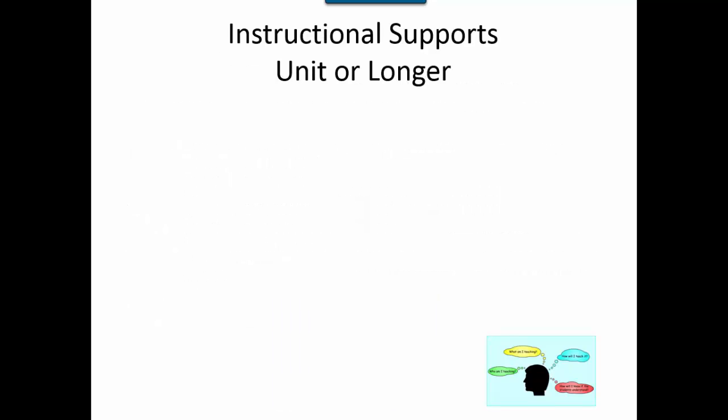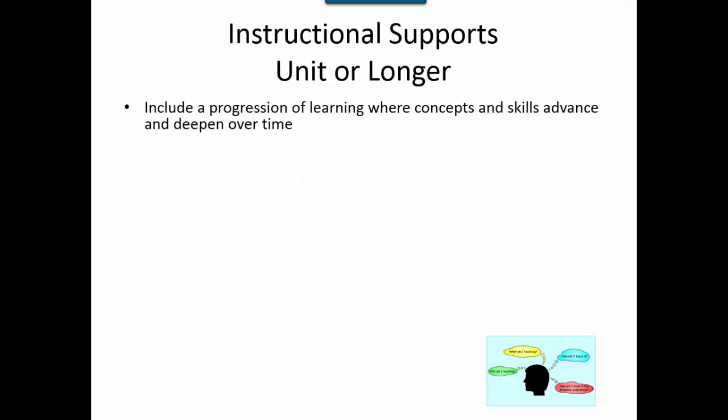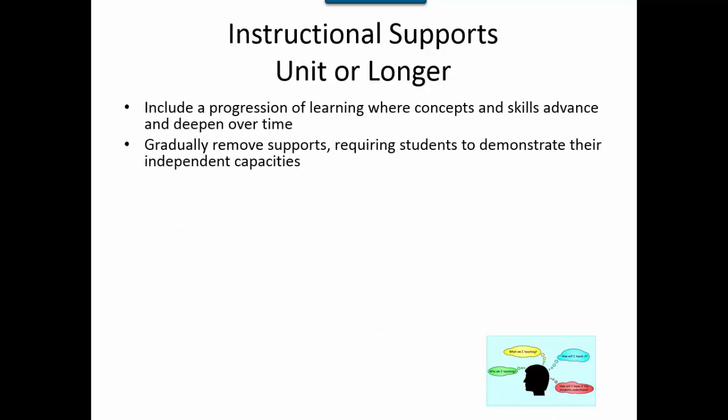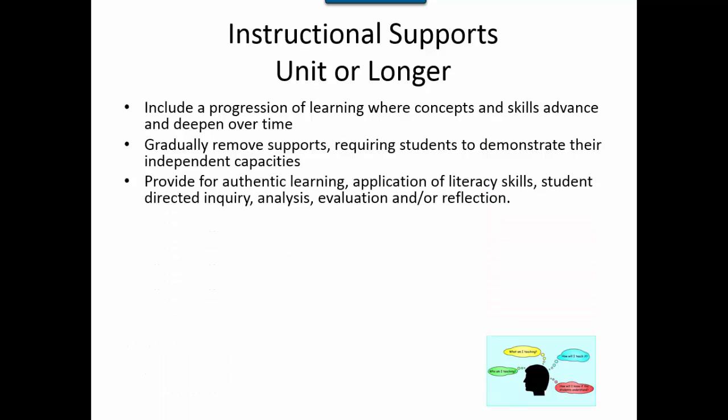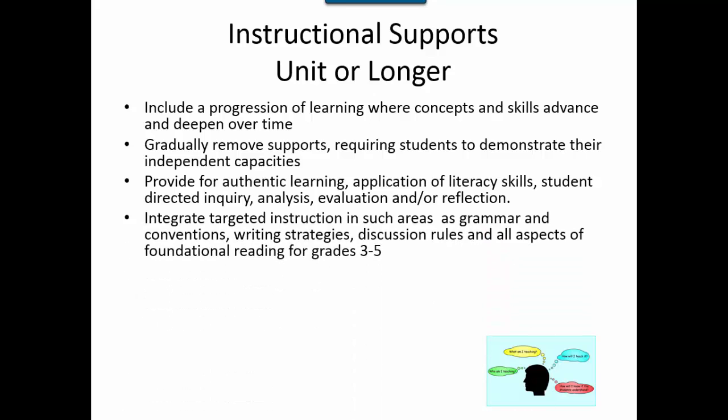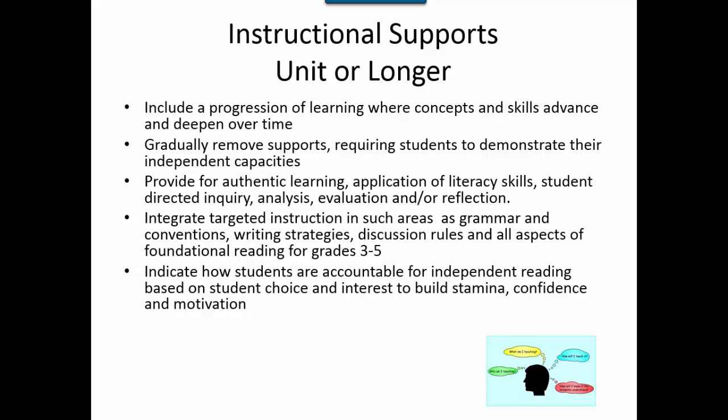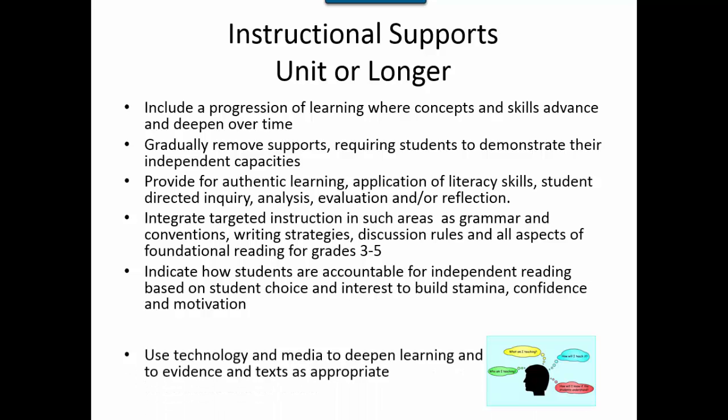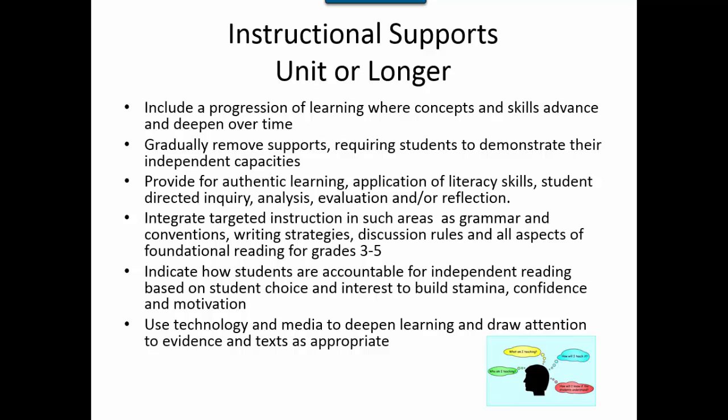If you are teaching a unit or longer, your lesson should include progression of learning that deepens over time, gradually removing support to aid in independence, provide authentic learning, integrate targeted instructions as needed, and indicate how students are accountable for independent reading. Use technology and media to deepen learning and draw attention to the evidence.